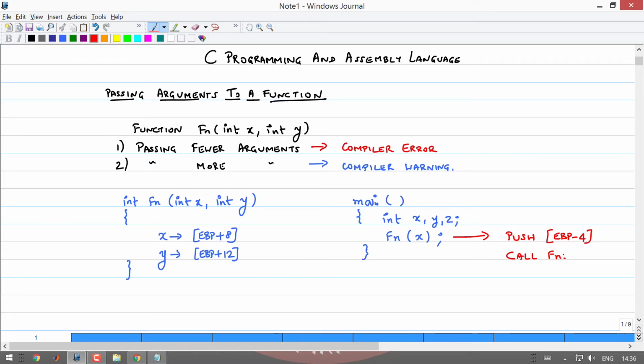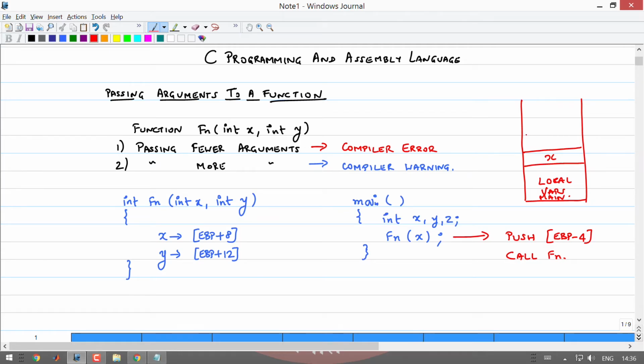If you look at this particular stack, you have the local variables of main. Then you are pushing the contents of EBP minus 4 onto the stack, which is basically the local variable x, and then you are calling the function.